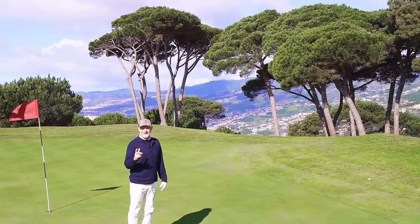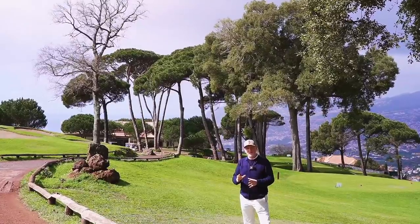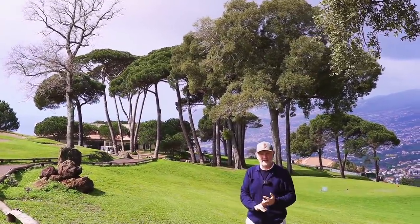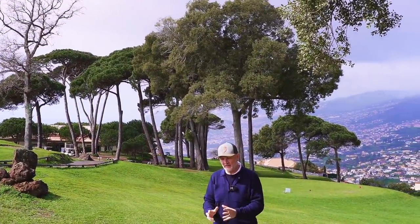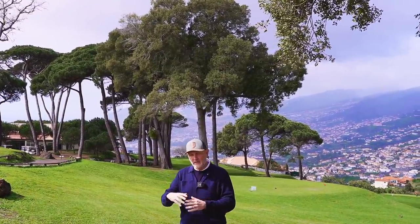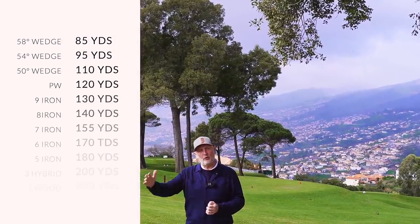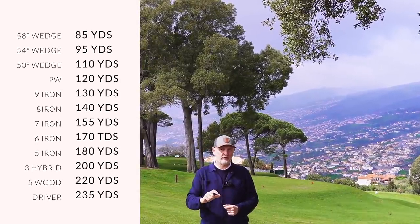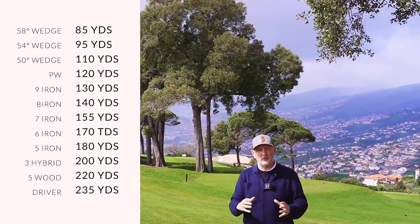So you've got my what's in the bag for 2022. We've got the putter, possibly two wedges, irons from pitching wedge through to five iron as the longest iron in the bag - and there's a debate whether I'd drop the five iron for another hybrid depending on gapping. I'll throw on screen what my gapping looks like from the 58 wedge up to the driver. The five wood is adjustable in loft so we can tweak those gaps, and the big decision really is still the driver.